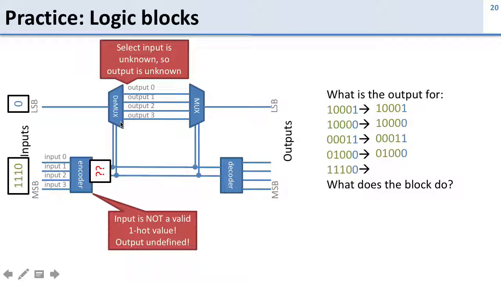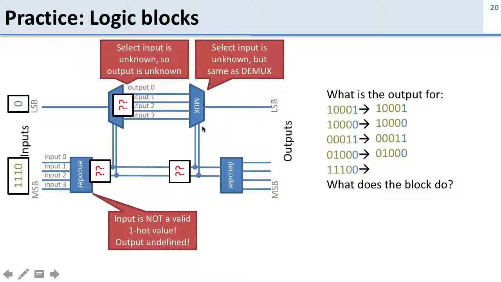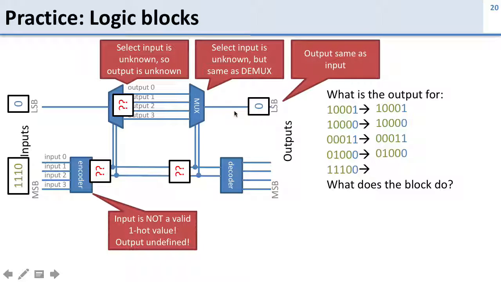Now, what's the demux going to do? Well, we don't know what the input selected here, so we don't know which output it's going to use. Also over here, we don't know what these values are going to be, so we don't know what input the mux is going to choose, but it's going to be the same one as the demux. These are both getting the same binary value here. This is a binary value because these wires can only be 1s and 0s. So this is going to be the same thing going through here, but we don't know which of these wires it's going to take. So we're going to get the same thing out for the least significant bit.